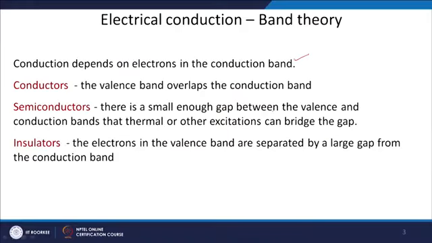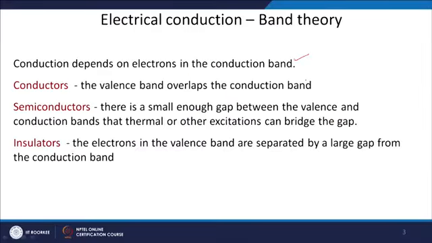So, this is one of the important differences between conductors and semiconductors: conductors have lower conductivity at higher temperature. As you increase the temperature, the conductivity of a conductor will come down, whereas in case of semiconductors, when you take them to higher temperature, the conductivity increases, because now more electrons can go to the conduction band.